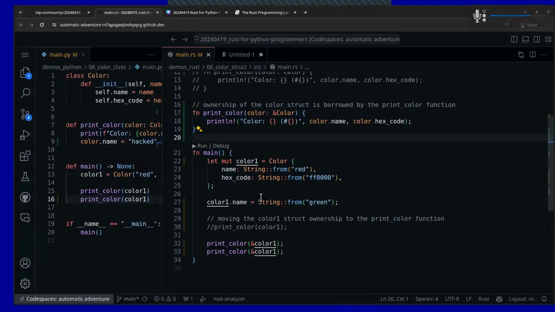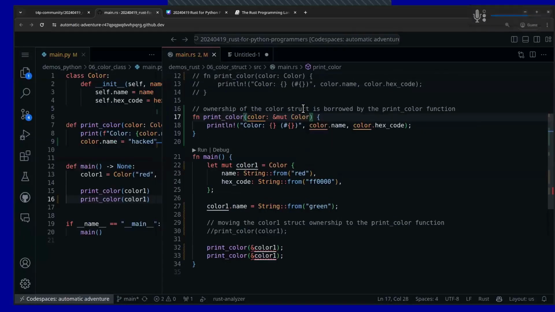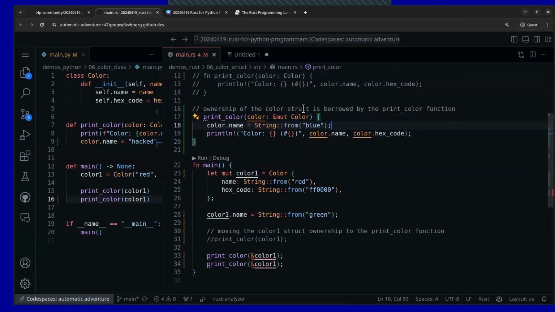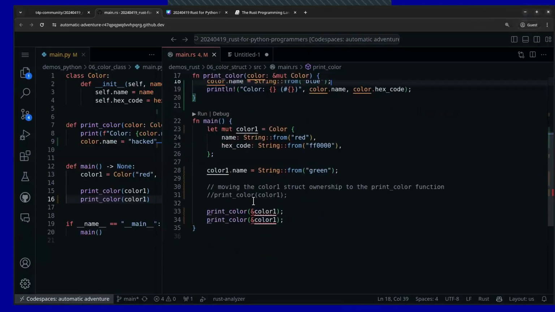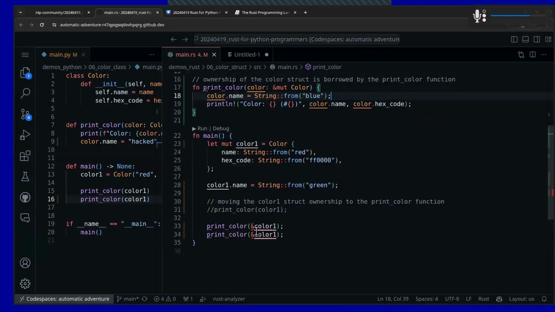How would I make that happen? I'd have to pass in a mutable reference. I'd have to tell it explicitly that mutations are allowed. So now I can modify that. My problem, though, is how do I pass in a mutable reference here? Is that even possible? Can I pass in a mutable reference and still retain ownership?